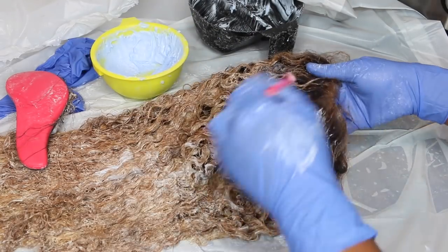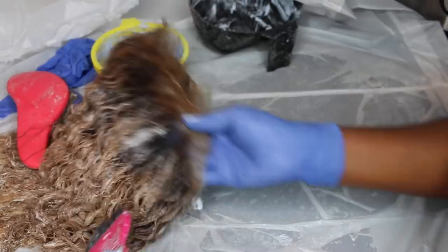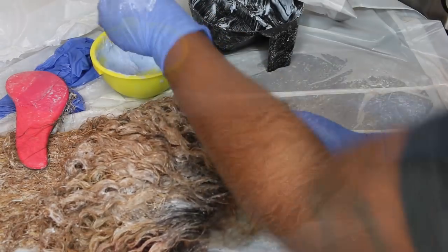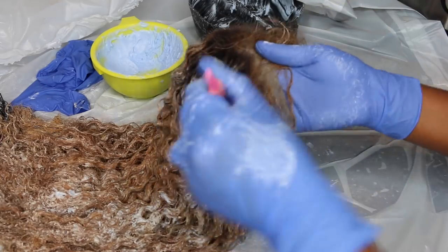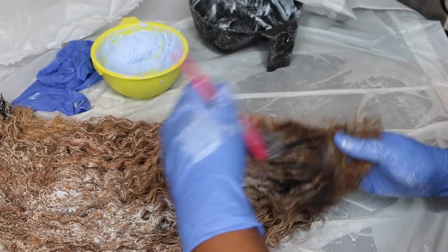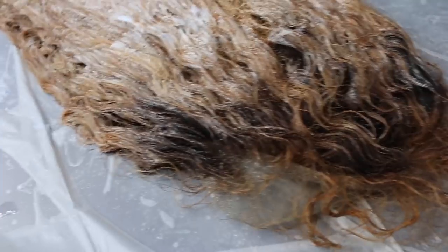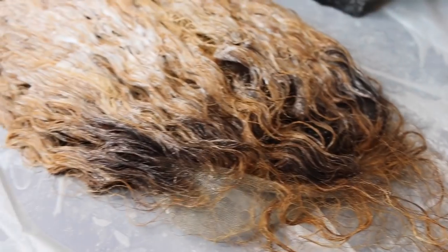Now I'm going to do the roots. I'm just going in and stippling it, feathering it through the front, making sure there's not any huge dark patches — it's more of a gradient. I hold the brush standing it up and blend it out so there's not a harsh line or line of demarcation. You want the dark roots to help it blend but not look weird. My baby hair did bleach, and I pretty much used about three bowls of bleach and used all of it.